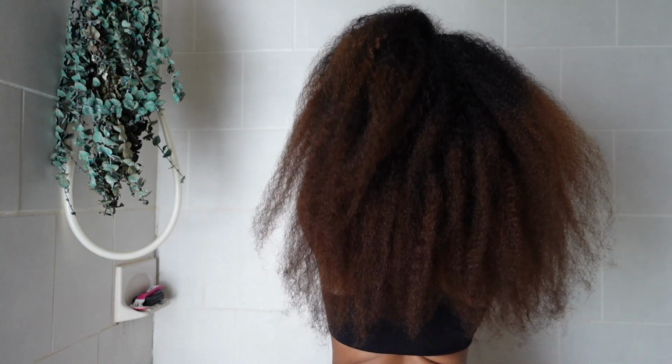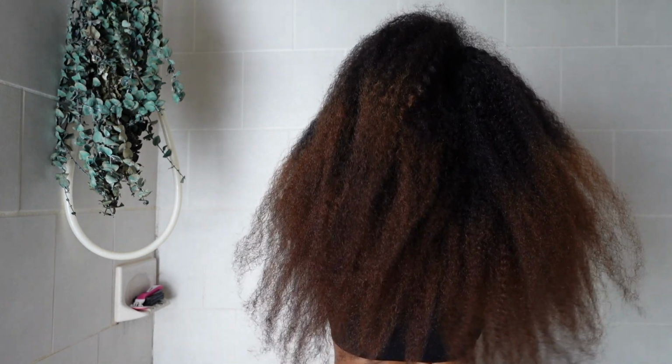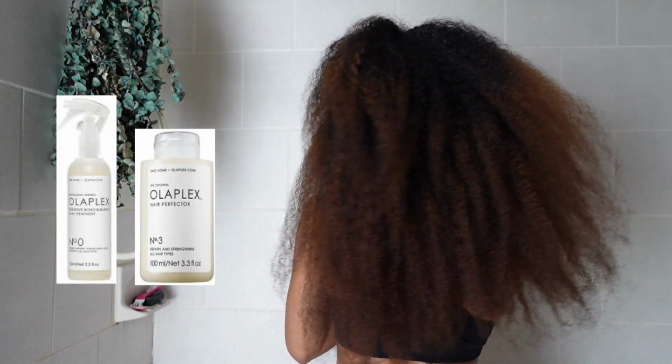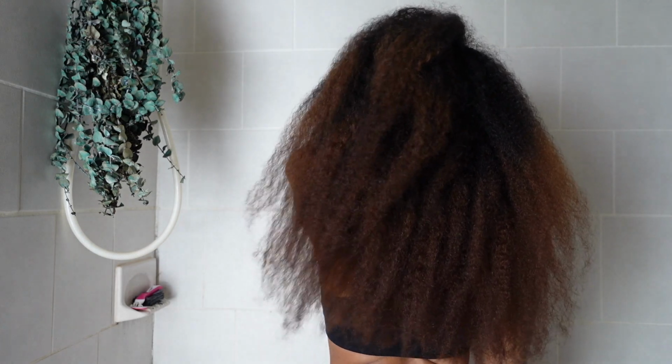They have about 7 different treatments, which are all individually numbered depending on your hair's needs. But today I'm specifically trying the number 0 and the number 3, and we'll get into why in a second. I just took my hair out of braids, which I hadn't for about a month, and I've been protective styling a lot more because I've been dealing with a little color damage, severe dryness, and a bit of heat damage in certain areas. So let's see what all the hype is about.